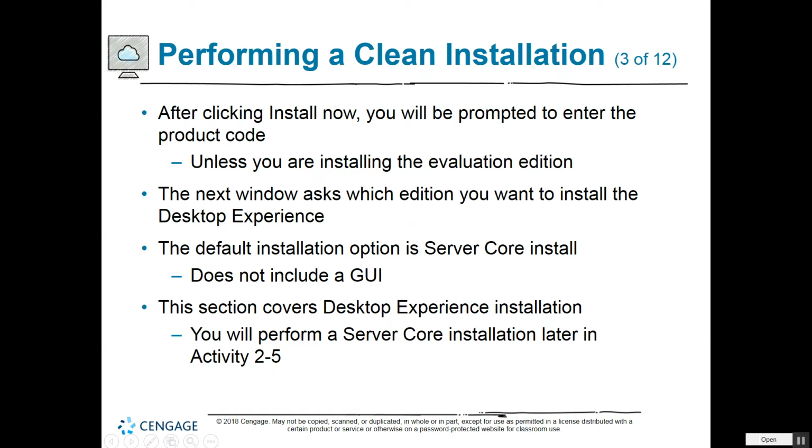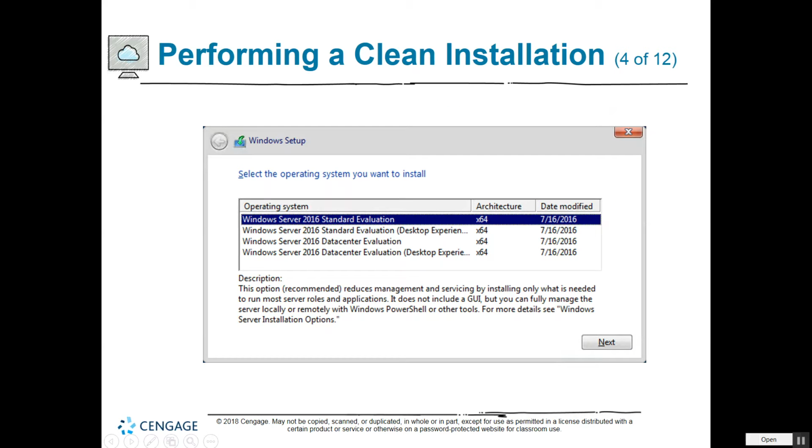Now, do you want to install Desktop Experience or do you want to install Server Core? Now, Server Core doesn't have a GUI. It is more efficient and less resource intensive than Desktop Experience. Now, we'll talk about the difference between the two as we move ahead. You'll do Server Core installs later. That's in, I think, activity 2.5. Server Core is not GUI, so we're running PowerShell to do everything we need to do.